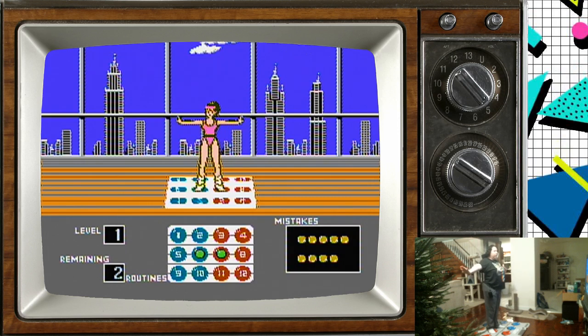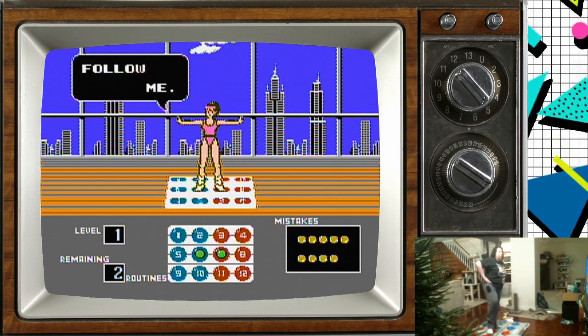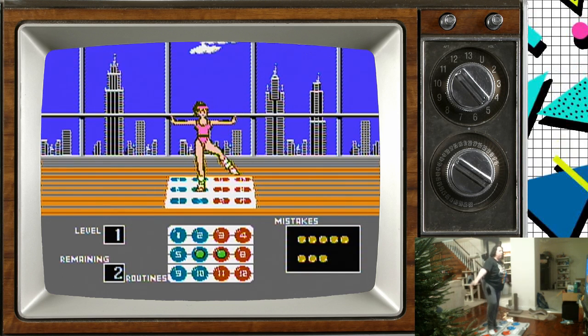Now, that's the thing, it only sees what your feet are doing, not your legs. So as long as your foot isn't touching the pad for that period of time. Because I can't kick or hold as high as she can. Well, you could always do a slow run in place, like lift your knee instead of lifting the leg. That's not the spirit of it, though. It's close enough.